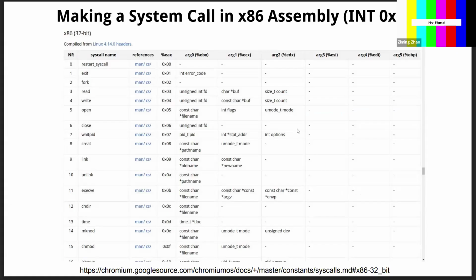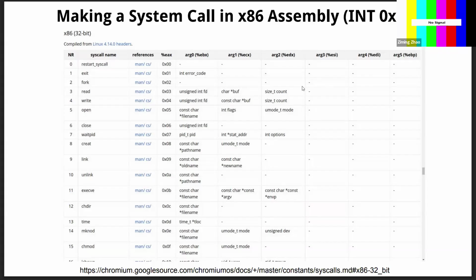And this is the 32-bit version of the system calls. Let's say you want to make a fork system call. As a software application-level developer, you just call a safe function, fork. That safe function eventually does this. Or as a hacker, you also need to do this directly. You set those register values, then you run the instruction int 0x80. So if you want to execute fork, you need to set the register EAX with the value 2. That's the system call number. That's it. You don't need any other parameters.